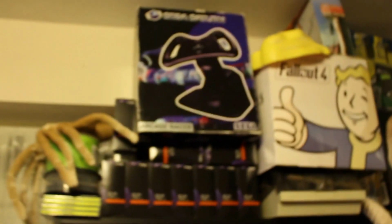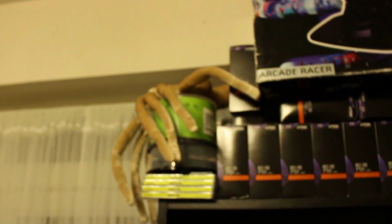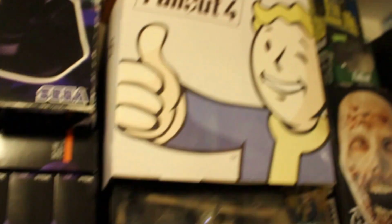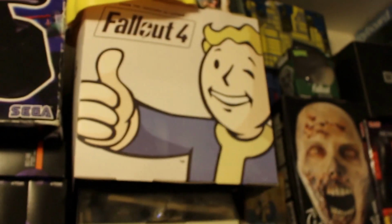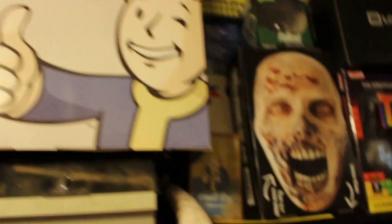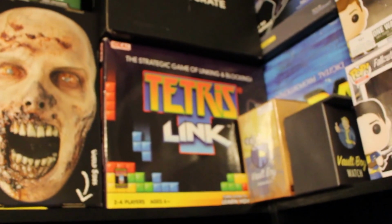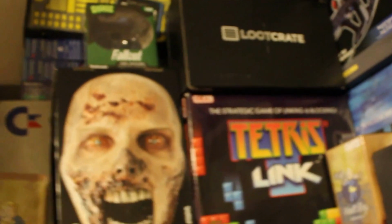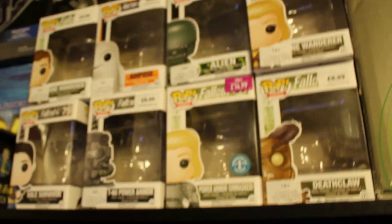Loads of stuff. We got the Alien, what's his name thing there. Loads of other these boxes they were given away at the launch of Fallout. Well, actually, I asked for it. Loot Crate stuff, loads of Loot Crate stuff. Got a Tetris game. It's a board game. Well, it's not a board game. It's sort of like you drop plastic things in the top, which is quite cool. These are just the boxes for those things over there.